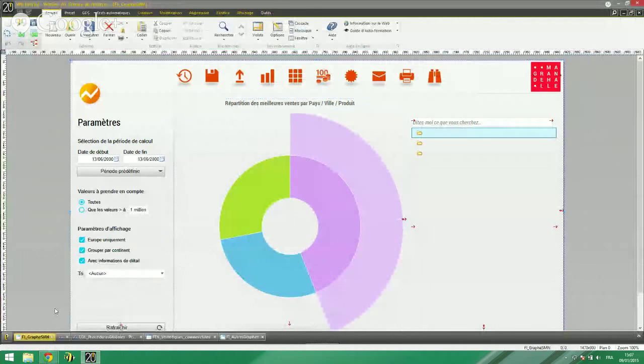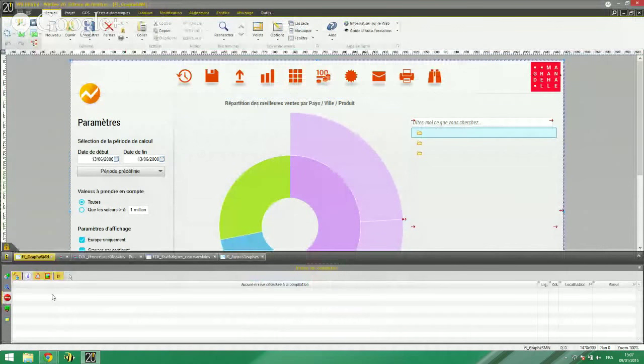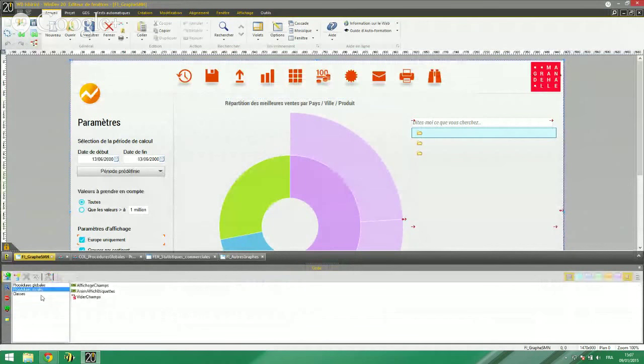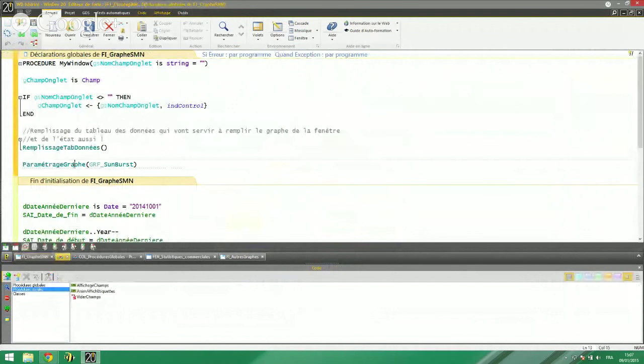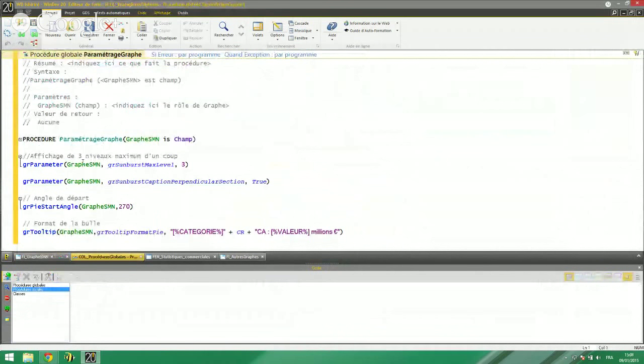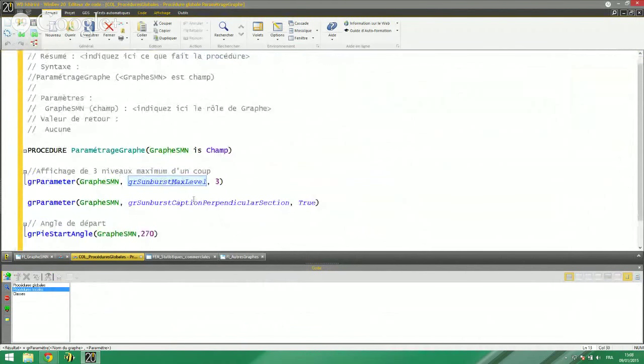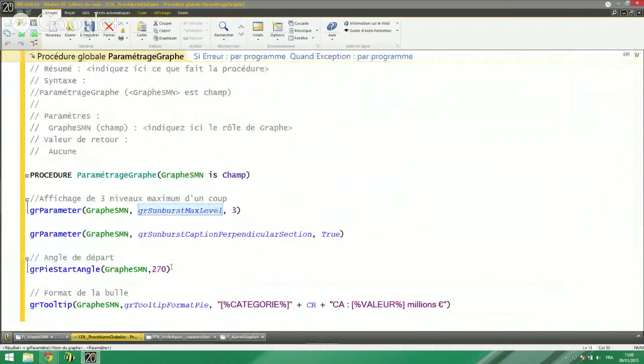In order to show you the code, how to build the chart and all the parameters, you have the same gr functions, and some of the constants correspond to options of the Sunburst chart.